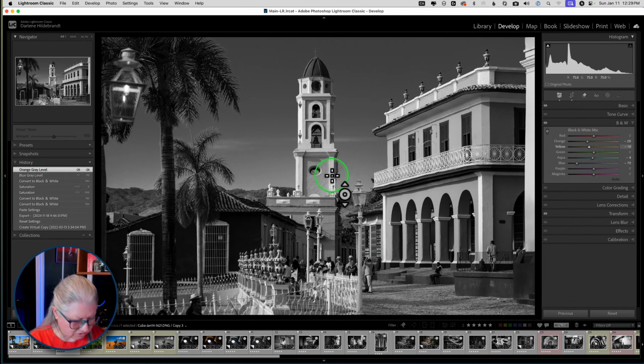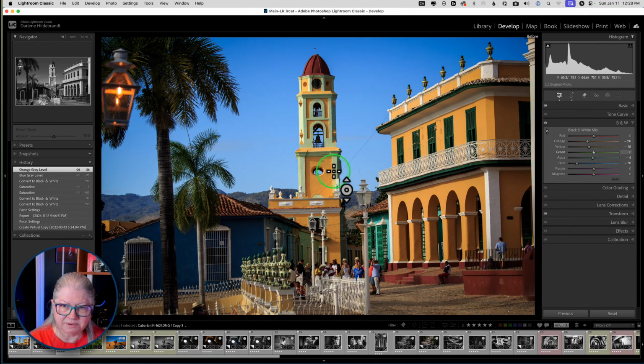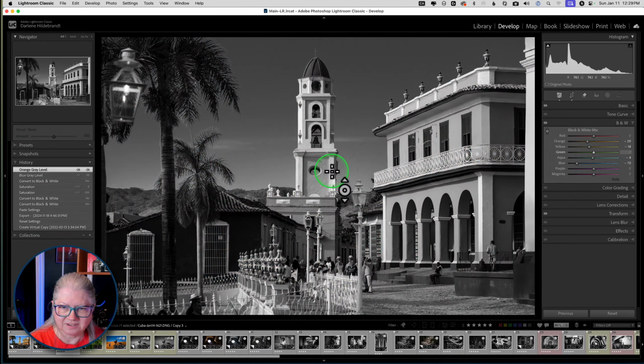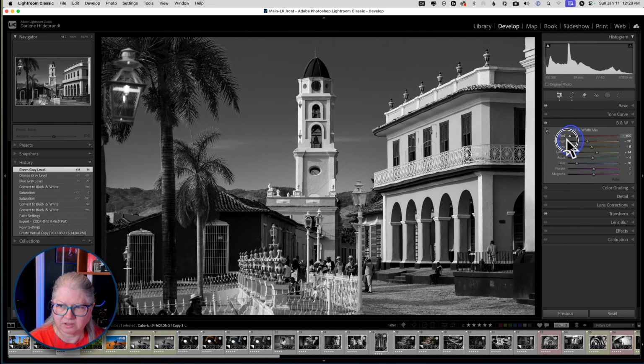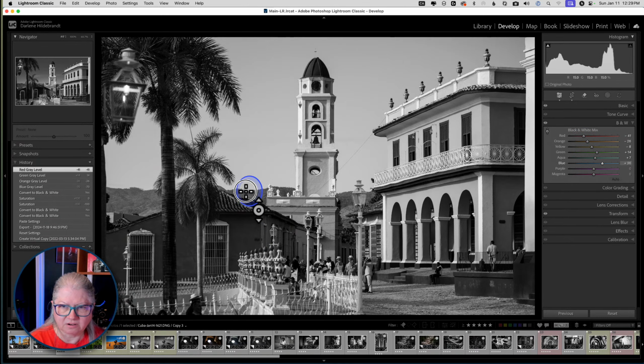This one, notice the edge of the church, it's a little bit green. I fixed the tilt, as you can see. So this one, I'm going to increase. See which sliders are moving? Yellow and green. I can also just affect the sliders this way. So red darkens the top of the church and the bottom of the other building. So I like darkening there. I want to brighten this one, and I don't know what color it is, but oh, it's blue.